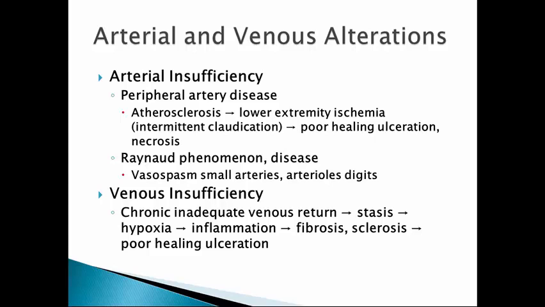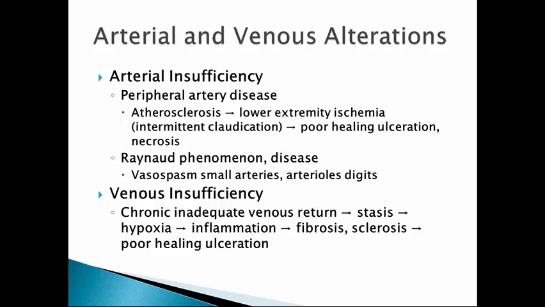This is a chronic inadequate venous return. Now there are two common etiologies of this. One is a structural etiology, which would be incompetence of the valves in the veins. This is what happens with varicose veins. But the other could be due to long-standing peripheral edema. That long-standing peripheral edema is something you might see in someone who has reduced ejection fraction heart failure, or who has long-standing pressure on that venous system.